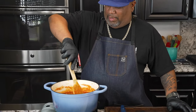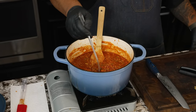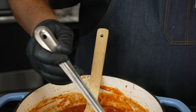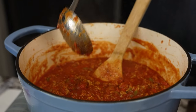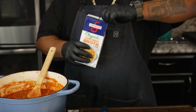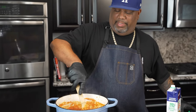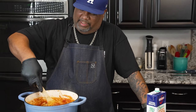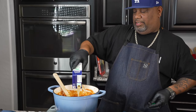Now I've reduced my flame and I want to show you this — look how thick that is. I like my spaghetti like this. This is 1.7 pounds of ground turkey and it's pretty thick. Here's the pro tip: use chicken broth or stock to thin it out, then cook it down to the desired thickness. I'll put this on simmer, and even if it gets thick again, you can add more stock or broth and thin it out just the way you like it, then serve.